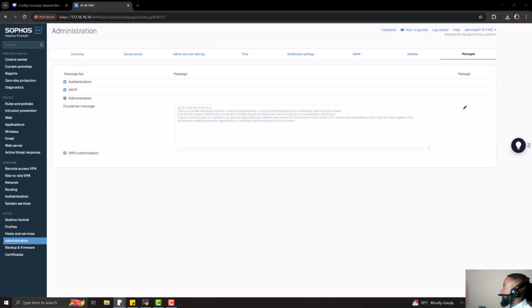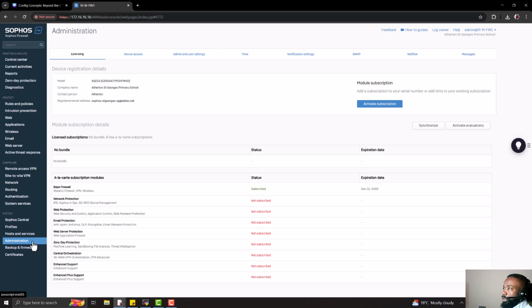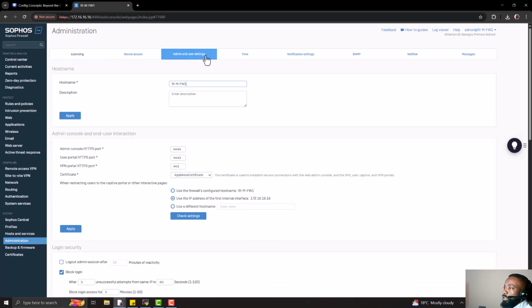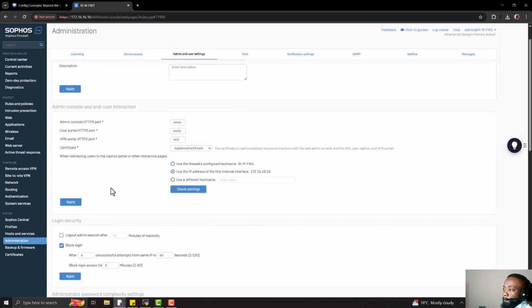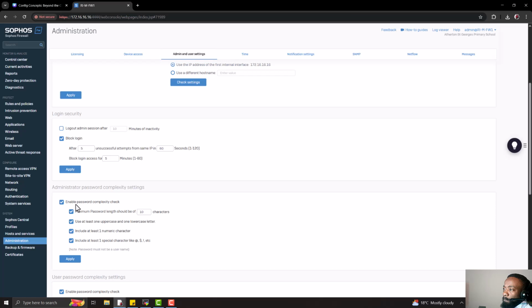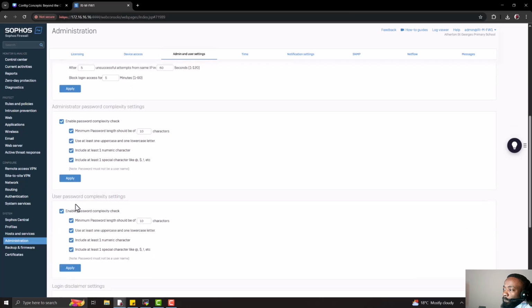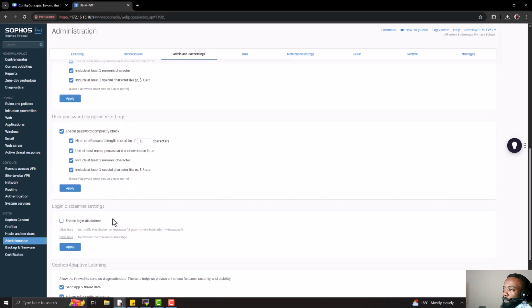But to turn it on, you go to a different location entirely. So you go to administration, right, and you go to device access, I think, admin settings, okay, yes, disclaimers.